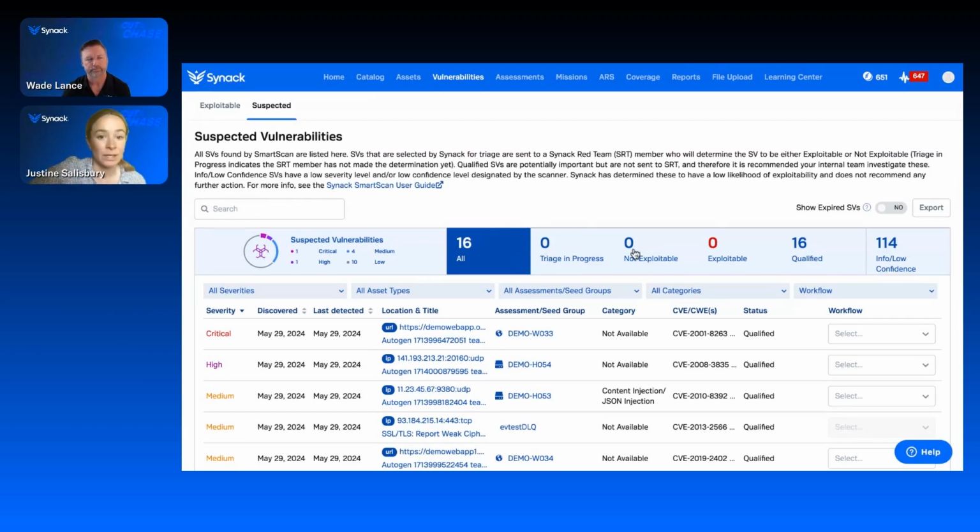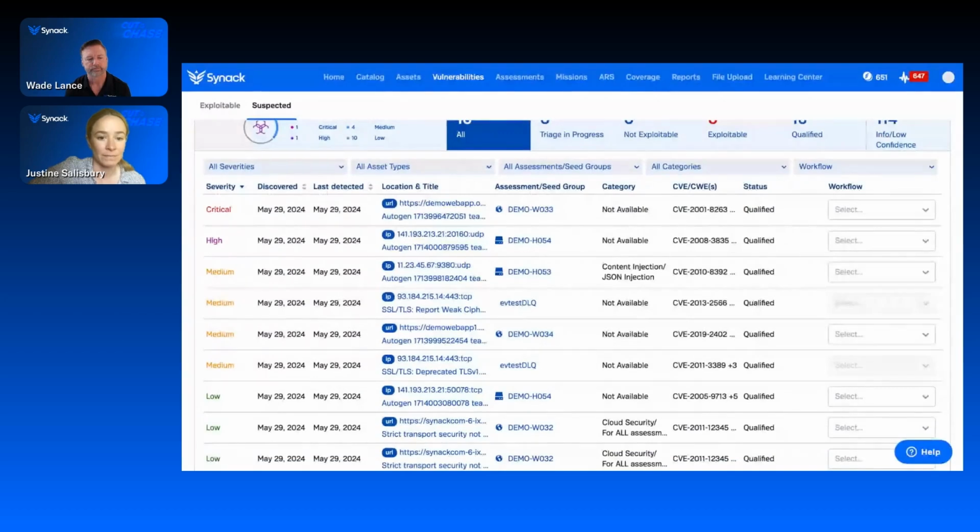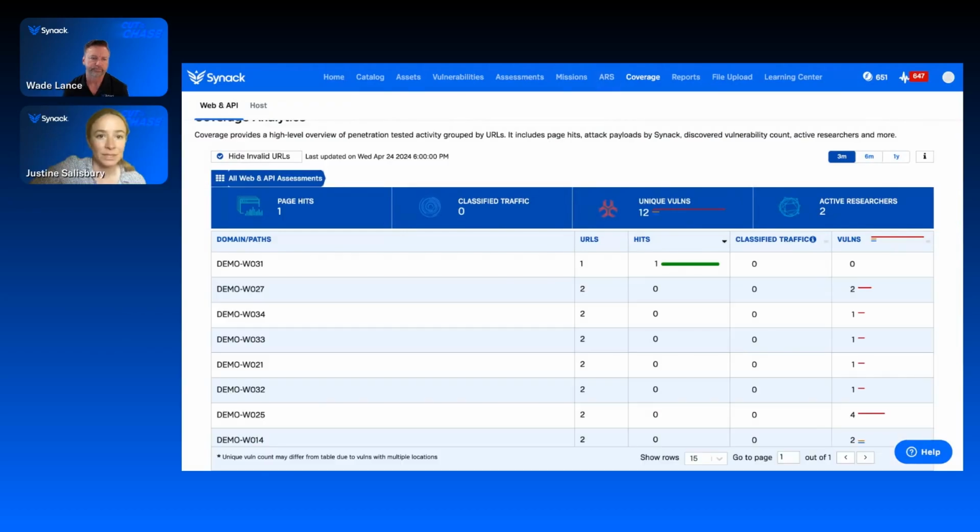You can see where they all are in their triage process here, and you can look at any of these vulnerabilities that are submitted through our scanner as well. And then on the coverage side, Wade had made the point that you don't really know how much researchers are testing your attack surface, if it's continuous or not, what applications they're testing as part of that bug bounty program. A lot of the scope of bug bounty programs is very wide, so it's hard to know how much testing activity each of those assets are getting.